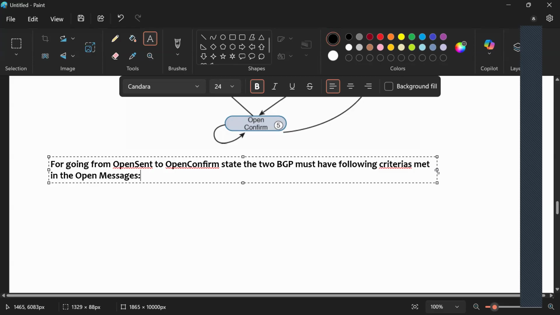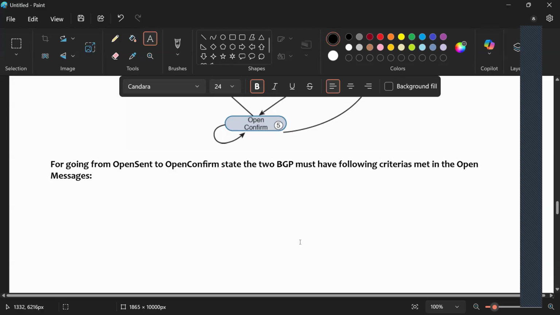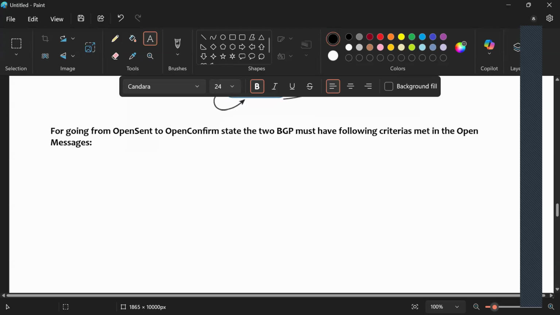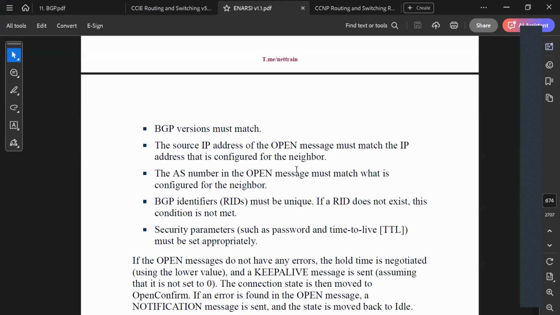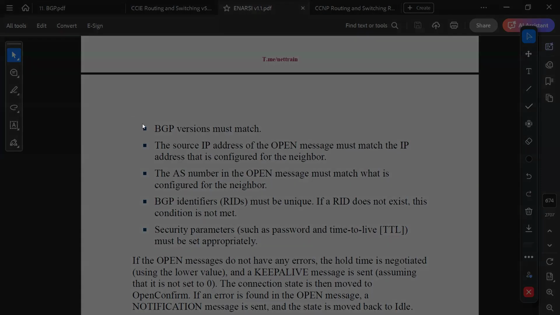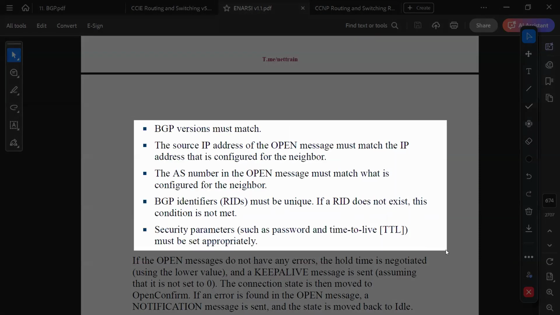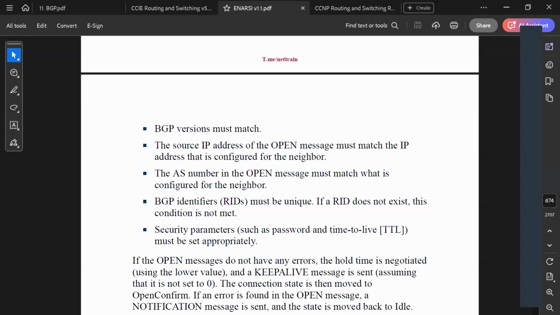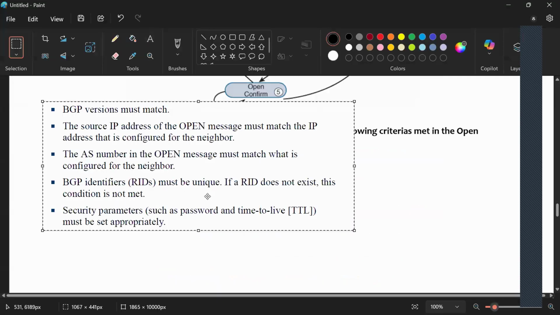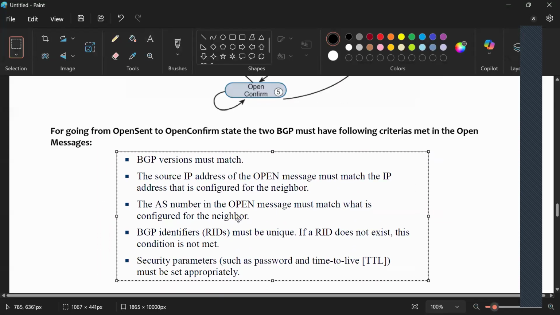So what are the criteria? If we talk about the criteria, these are the ones. Note it down.